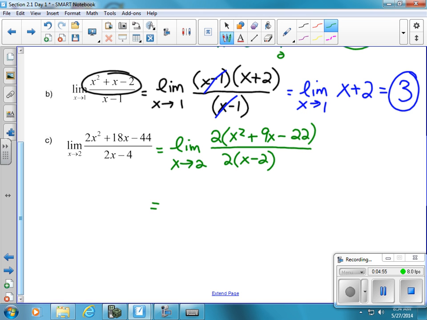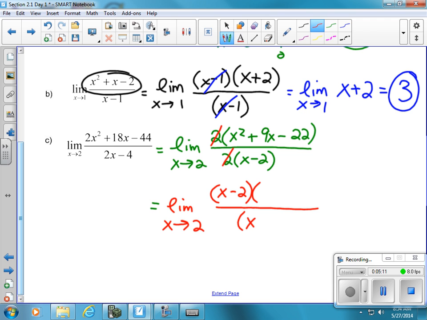All right, so if I continue factoring, first of all, these 2's I can get to cancel out, I think. That's one start. So here we have the limit as x goes to 2. We have x minus 2, and that's what we're going to try to factor because that's what we have in the bottom. So I'm just guessing that it might work with something like x plus 11, maybe? X is minus 2 plus 11. Ooh, that seems to work.